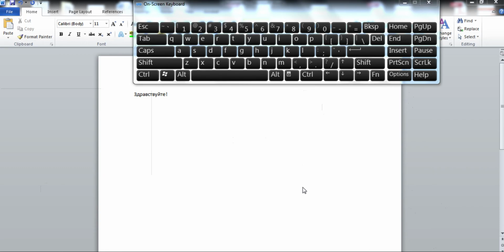So again, when you make changes, when you click in different places, it switches back to English. Just go back to that bar at the bottom and select Russian, and if it doesn't work on the first try, do it again. There we go. And then click where you want to type in Russian, and you're all set to go.